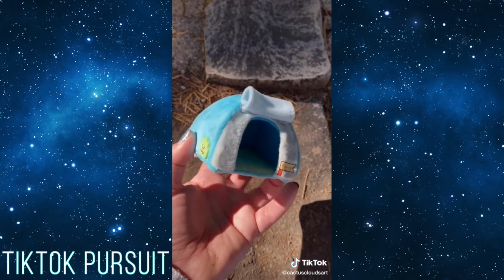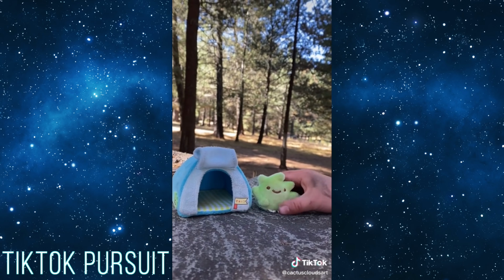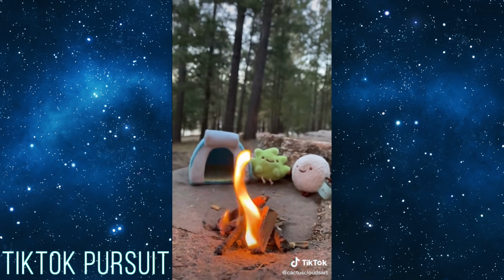My daughter was obsessed with this little tent we found on Amazon, and it comes with a little tiny leaf. My daughter found the perfect spot for the little tent, the little leaf, and the little desk. And it took a little bit of effort, but we made a little teeny tiny fire for our little teeny tiny friends.